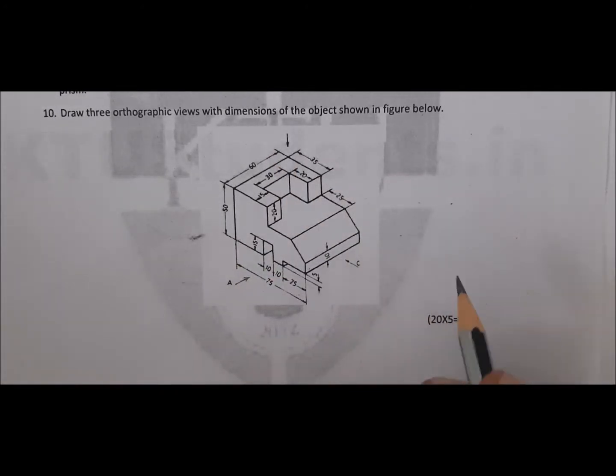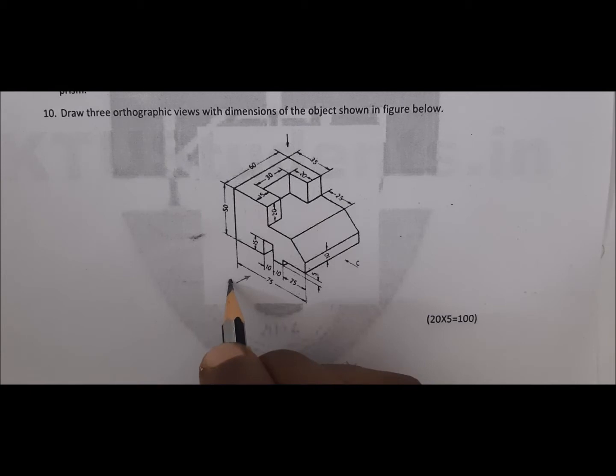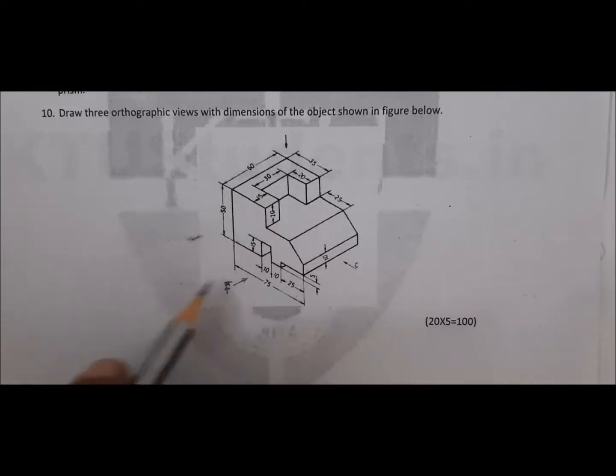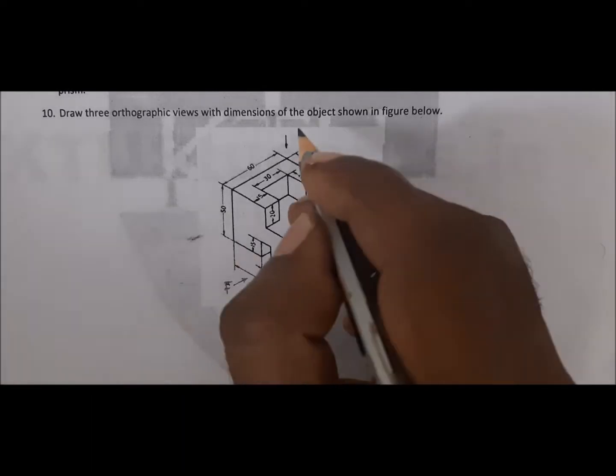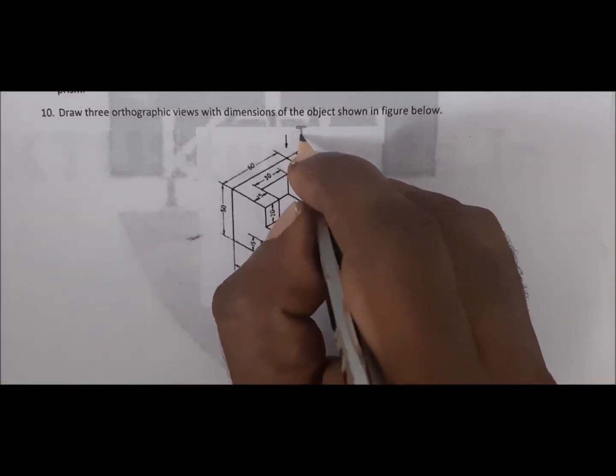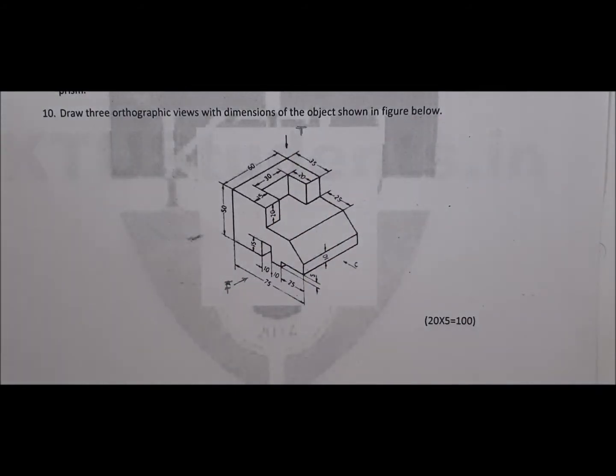Okay, it's optional. In most of the cases you are required to draw only the front view and the top view. The front view is indicated by an F and an arrow mark sign. So in this direction it is supposed to be the front view, and here it will be indicated by a T, and basically you'll be given an isometric view, and you have to draw the three views or two views of the solid. So how do you go about it? That's what we are going to see.